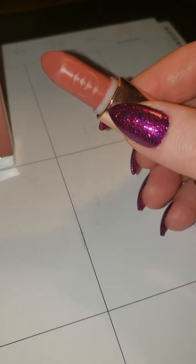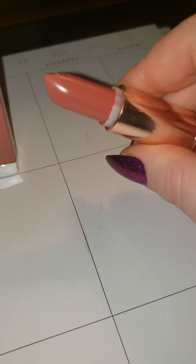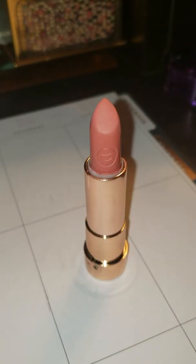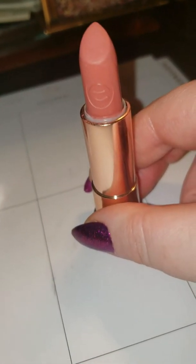Essence. Essence is one of those brands — I know it's at Ulta, it's not at Sephora. And I know it's in a lot of the drugstores. Oh my God, am I having a Jacqueline Hill moment? I have a little thing on my lipstick — some crap on my lipstick, some dirty hairs. If you don't know that joke, look it up. It's funny. She was a YouTube beauty blogger who got stuff on all of her makeup and then sold it anyway.